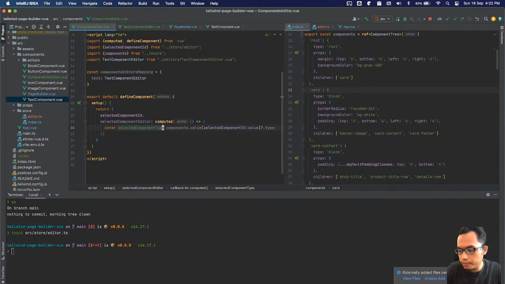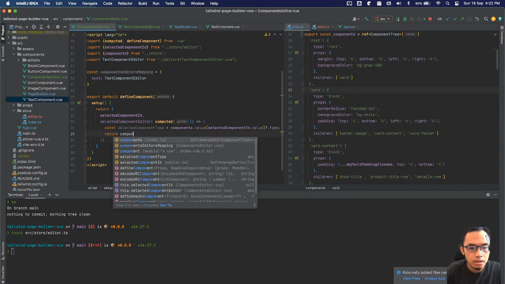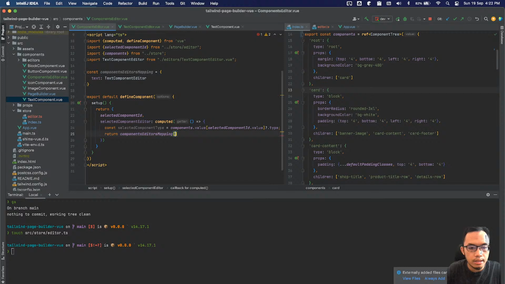We want to do that further. What we're going to do is return components editor mapping, and then get that type. So what this does is that every time selected component ID changes, this is going to rerun and select the component type based on the selected component ID.